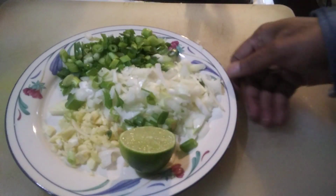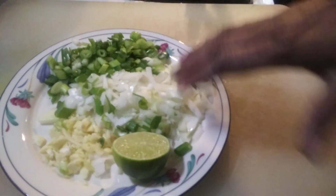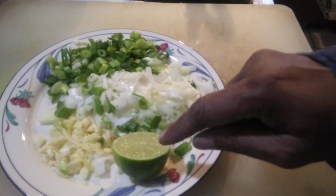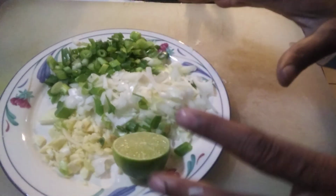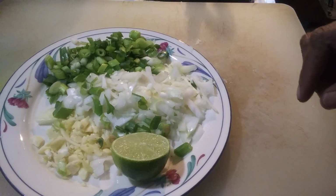Looks like a dish by itself, right? Very healthy, yeah. All those ingredients cut up, got me the half a lime. This is prepared, all ready to go. Now it's time to work on the fish.